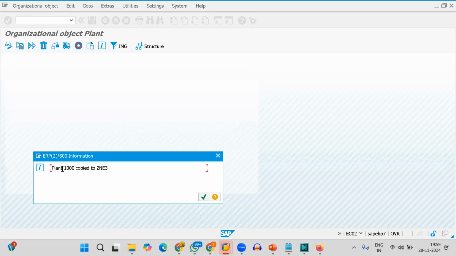Okay, now we can see that from plant 1000, we have created one plant by using the copy functionality with the EC02 transaction code.